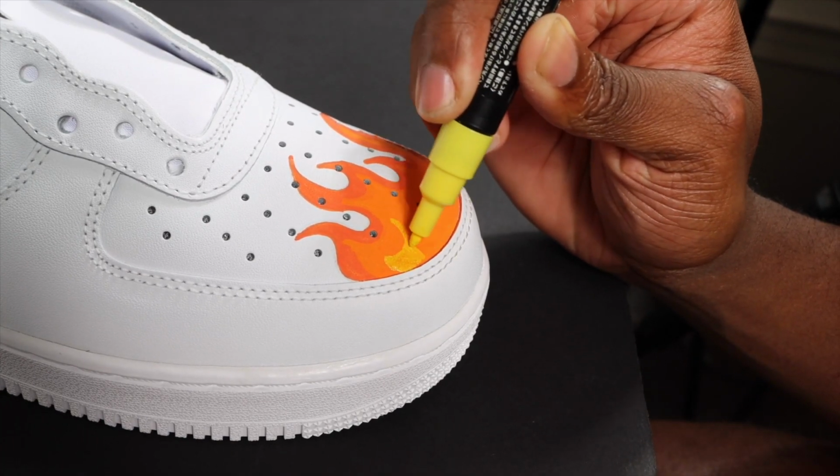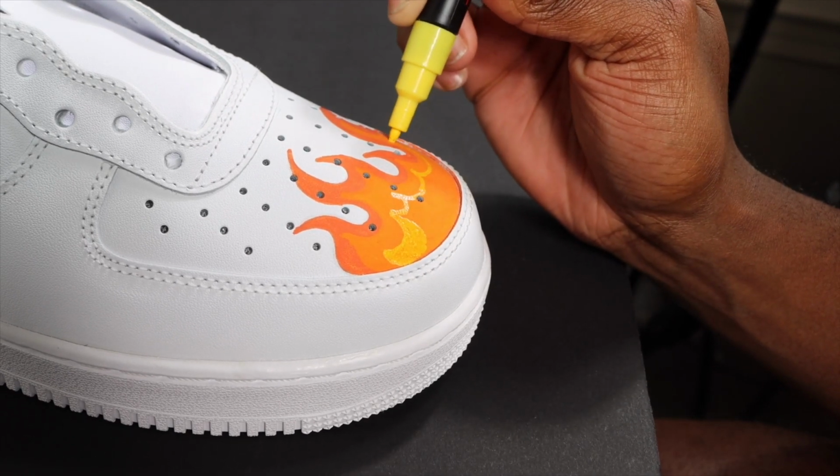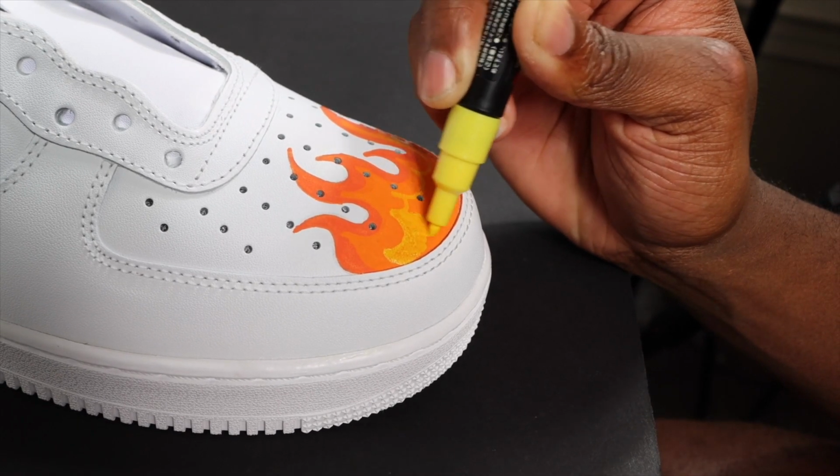So you guys, like I said, now we're gonna be taking our yellow Posca marker and just going in and doing exactly the same thing. We're gonna make this flame effect go.